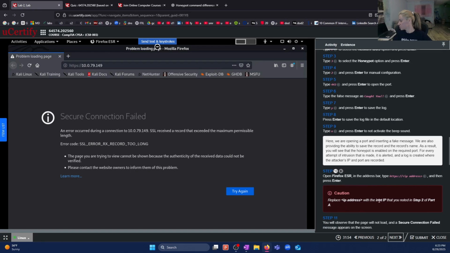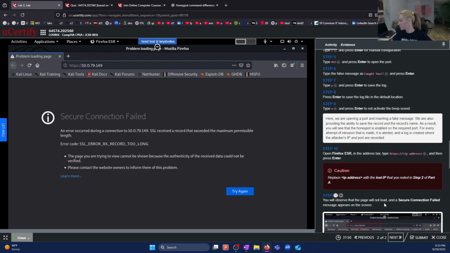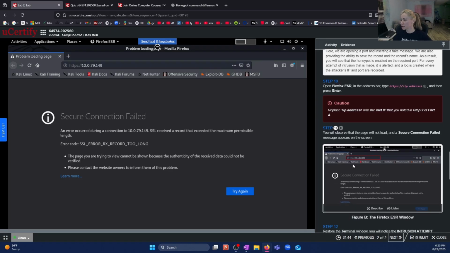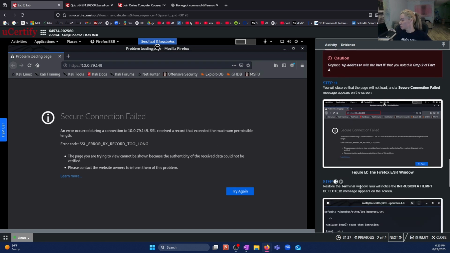Replace the interface with the address. Yeah, exactly, it didn't load, and a security connection failed message screen. Restore your terminal window in another intrusion attempt. Really?